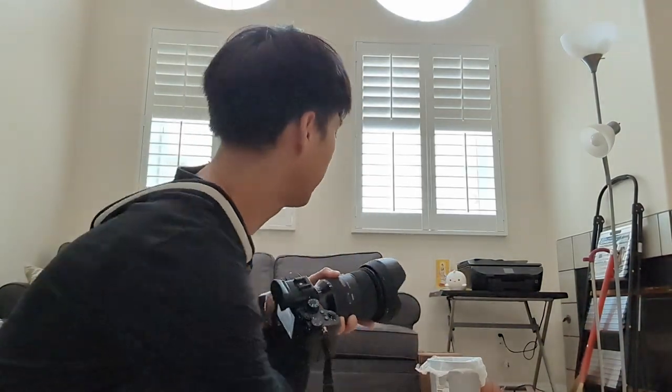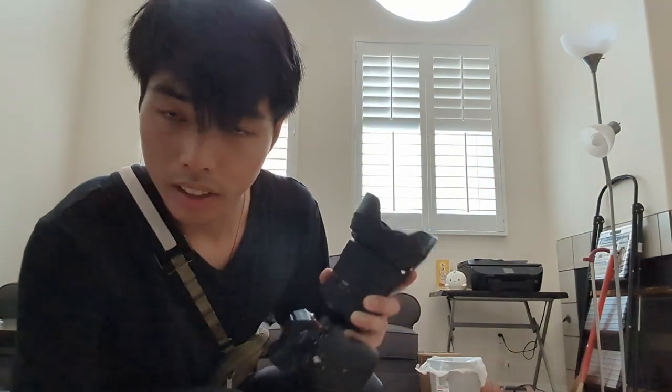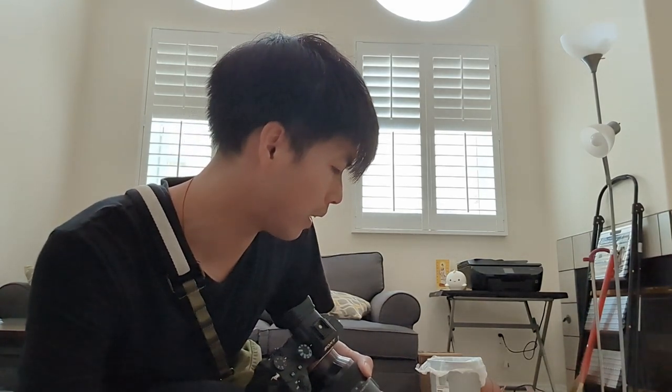More natural light in through the window and then I'm going to shoot it here. Just going to do some photos because I promised — they actually didn't bug me about it asking me when I'm going to have the photos, because this part actually came in a while ago. But yeah, here we go. Let's do it.